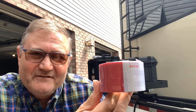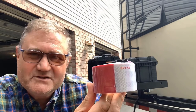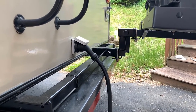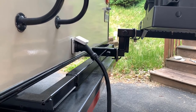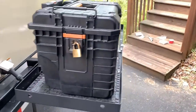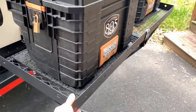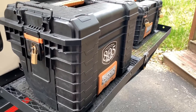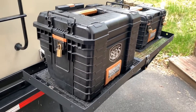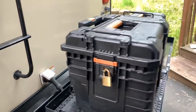The other item I ordered was Department of Transportation C2 tape. This is what it looks like. I've used this before. I'm going to finish this project up by putting some of this reflective tape on the cargo carrier. So I have the heavy-duty anti-rattle stabilizers in place, finger tight. I wanted to back out here and show you why I ordered those. You see, because it's a 2-inch hitch, you get this little rock here. And these heavy-duty stabilizers are going to lock that in place. I'll show you the finished product here in a minute.